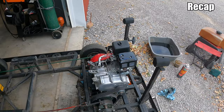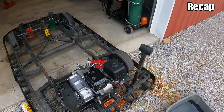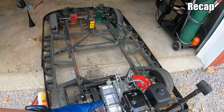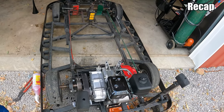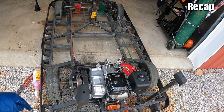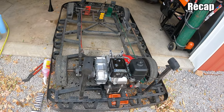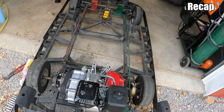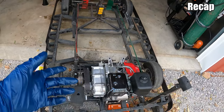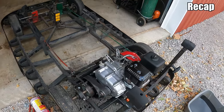All right, just to go over a little recap of what we did. We changed the engine oil, and we also changed out the wet clutch oil. Now this isn't applicable to probably most go-karts out there. Most people aren't going to have a wet clutch. They're just going to have a centrifugal clutch, or a torque converter, and neither of those are typically oil cooled or lubricated. But this is obviously a little bit of a fancier unit.